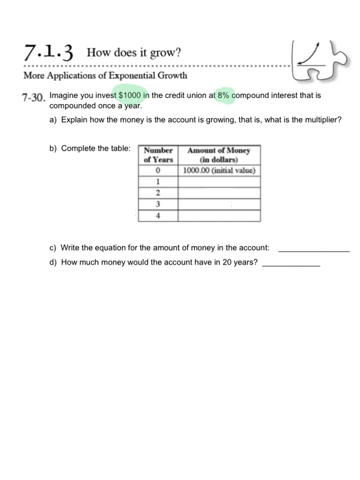So the money in my account is going to be increasing by 8%. So to increase by 8%, we start at 100%. We gain 8% more, so that's 108%. And then to write that as a decimal as a multiplier, we just divide by 100. And we would get 1.08 as our multiplier.